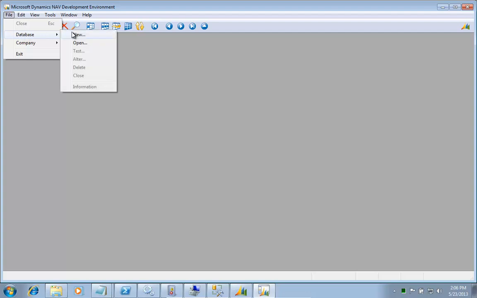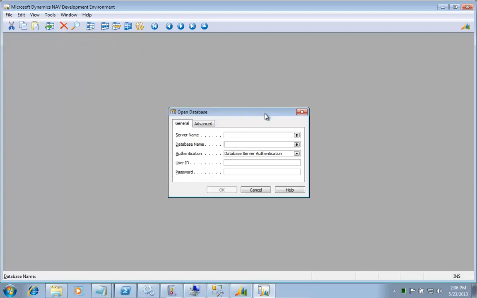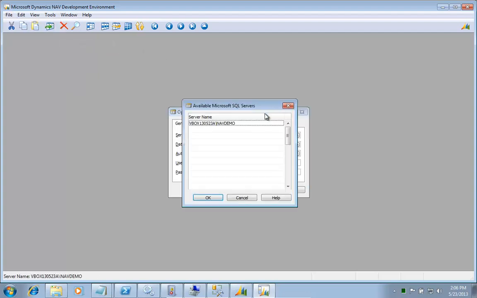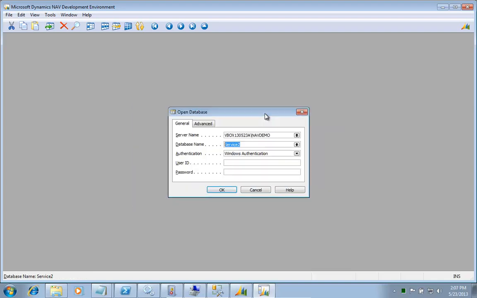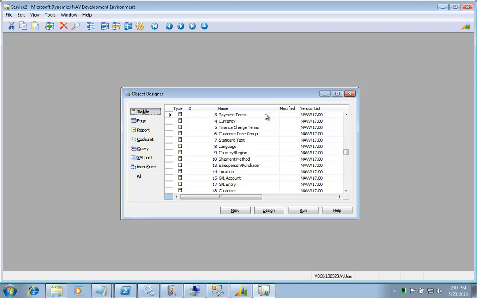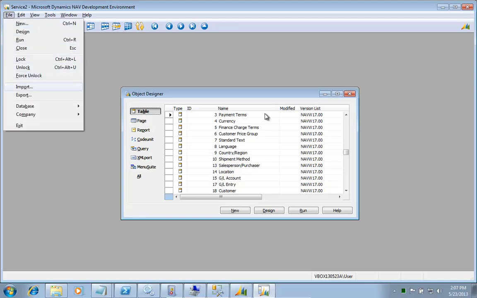So if I go open up the database, I have my 2 databases. So if I select server 2 here, I can go in and rename my company.